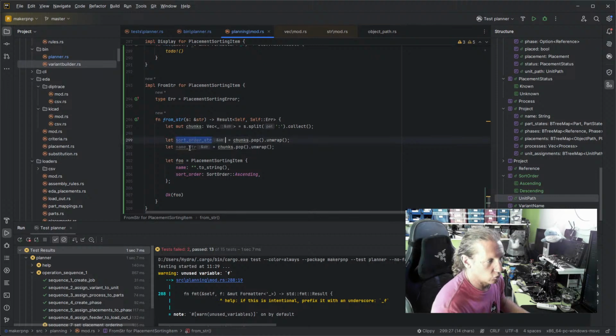So we need to go from a sort order str to a sort order. That's the thing that's making me think this is not quite the right way to do this. Obviously the name is easy. But what do we do here?